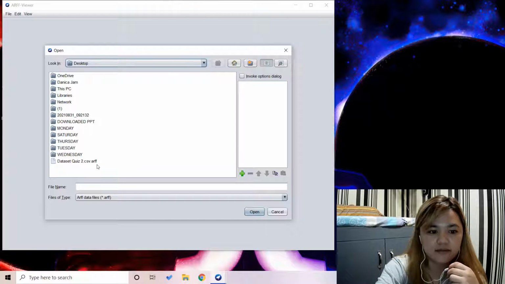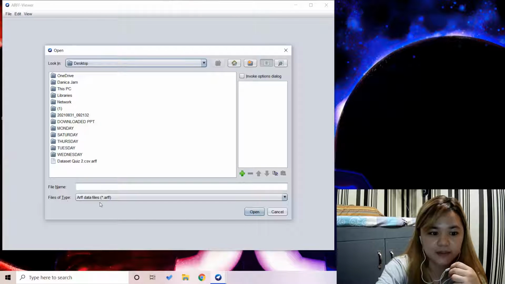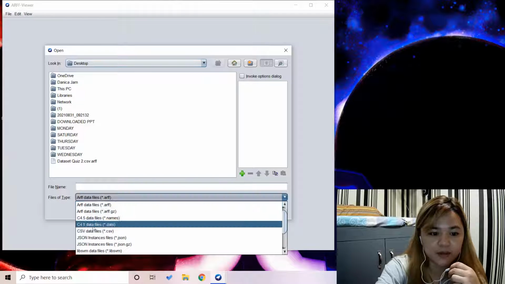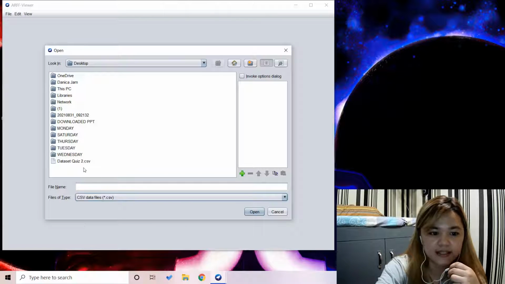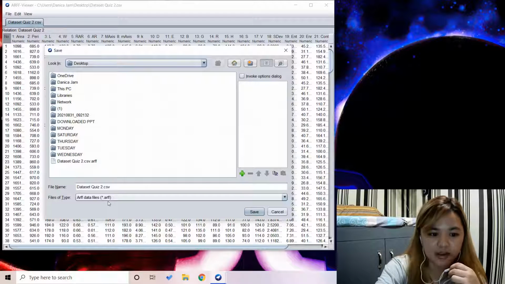For files of type, we're going to select the CSV dataset, which is the dataset that was transferred into a CSV file. And then we're going to open it, then File and Save as ARFF.